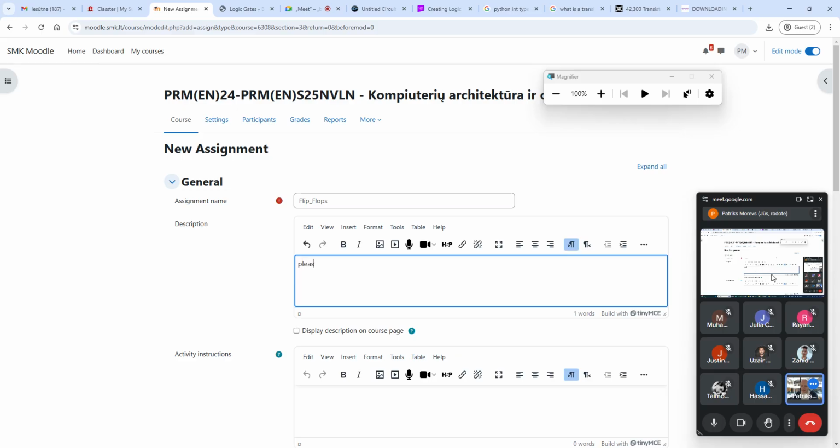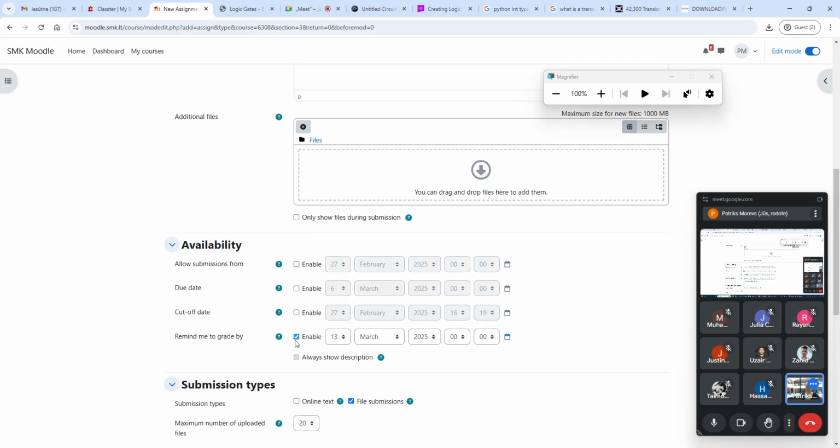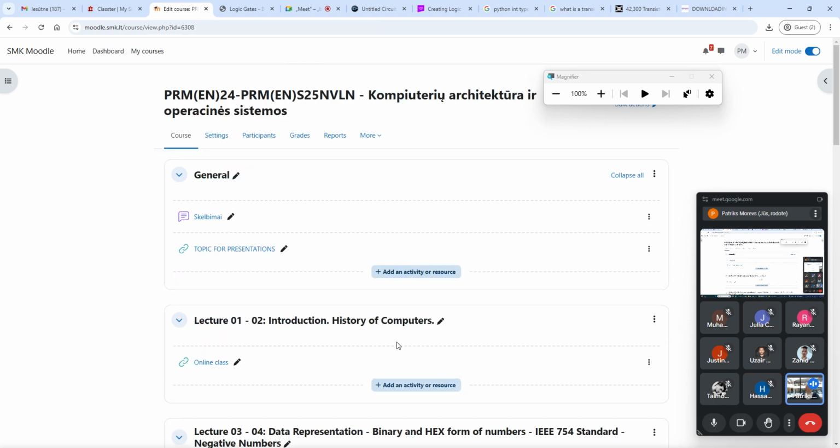Please choose one type of flip-flop and record a small video explaining how it works and where it is used. So this is a simple one. You can just try to do that. And yeah, you can use it. Okay.